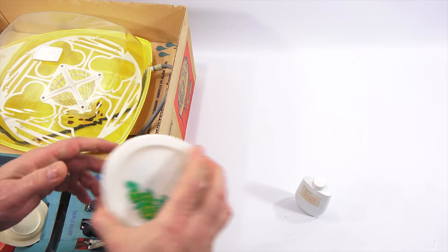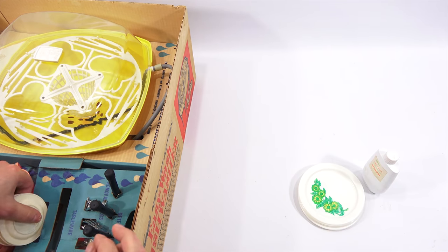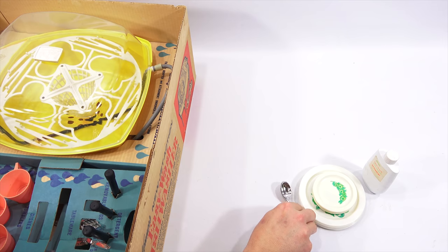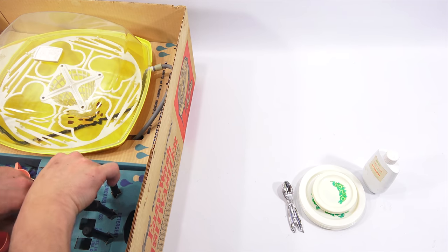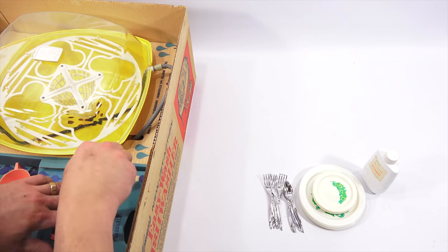So these are the plates. All right. These are the other plates. Now let me take these out before I lose them all. Here are the spoons, the forks. I lost one. I knew it. I knew this was going to happen. That's probably why I had them in the cups. There's the forks. Let me get the legs out.